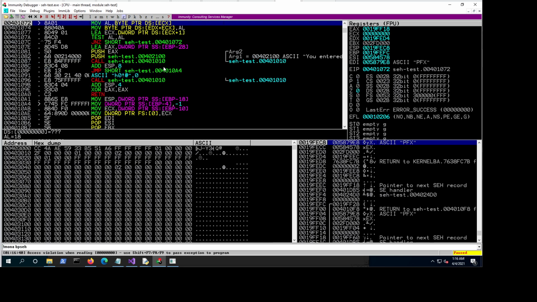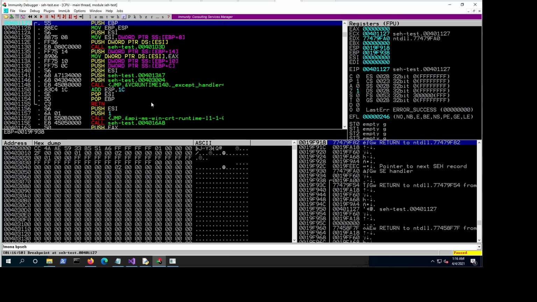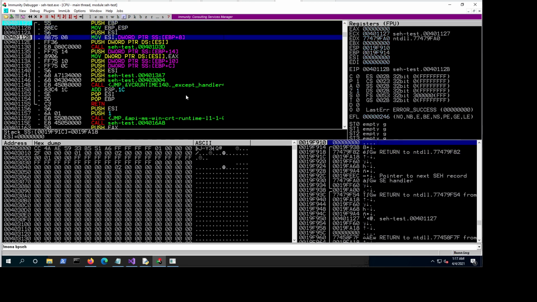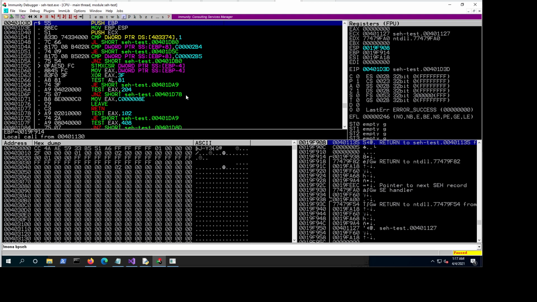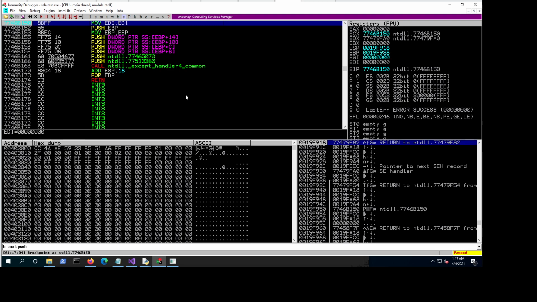Let's see now what's going to happen. We run the code. We are here. It's telling us we need an exception to happen, so we need to pass the exception. Now we are at the exception, right? If we continue the execution, we are back at, this is another exception, I think.